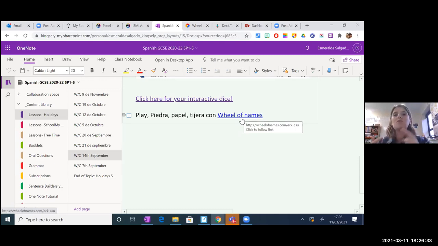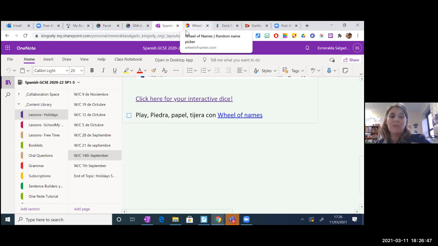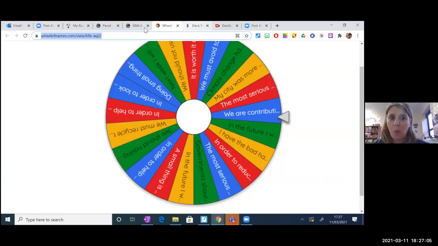They know what to do, because first you do it as a whole class, and then they do it in pairs. And normally I play piedra, papel, tijera, which is stone, paper, and scissors. So basically, every time before they translate the sentence, they need to play piedra, papel, tijera, and the winner is the one that has to speak. Because the speaking is something to celebrate, it's not for the losers. And they will start getting points. So that's something to play in a blended learning way, in a very simple way.